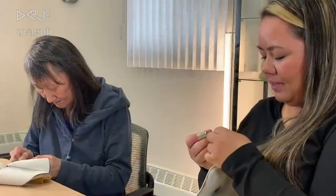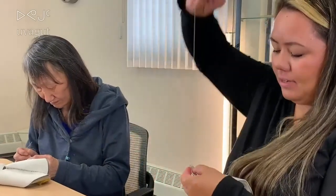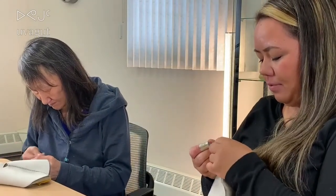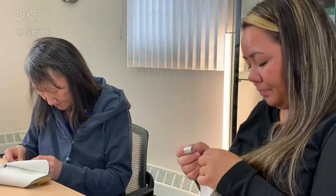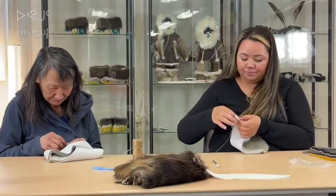I know my auntie Glenna's good at doing embroidery, and her sisters. They're all really good at doing embroidery work. And some of the ladies can do amazing French knots. But they kind of look like beads, and they look really challenging.